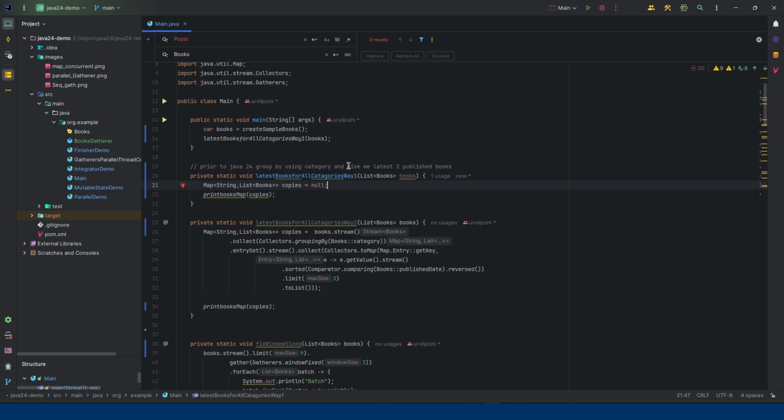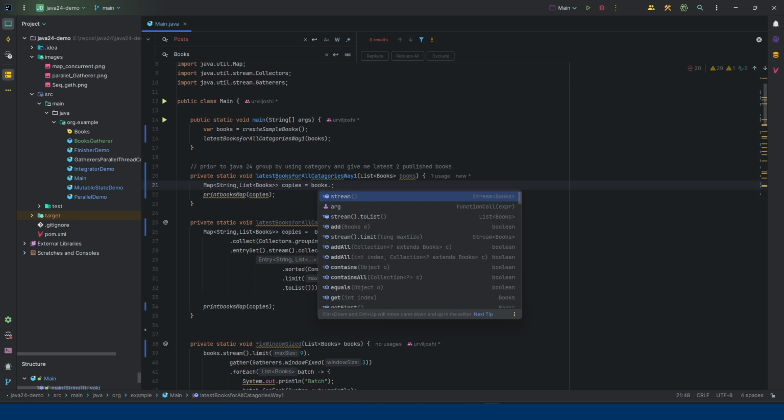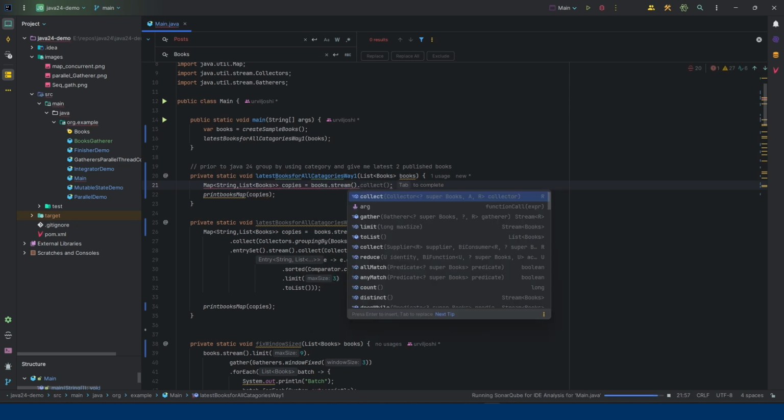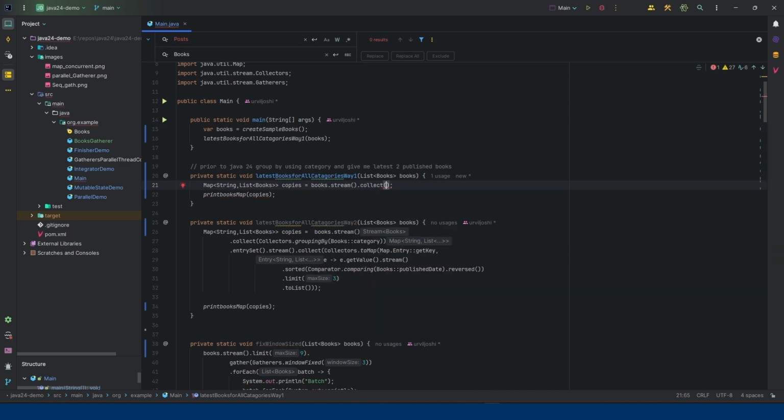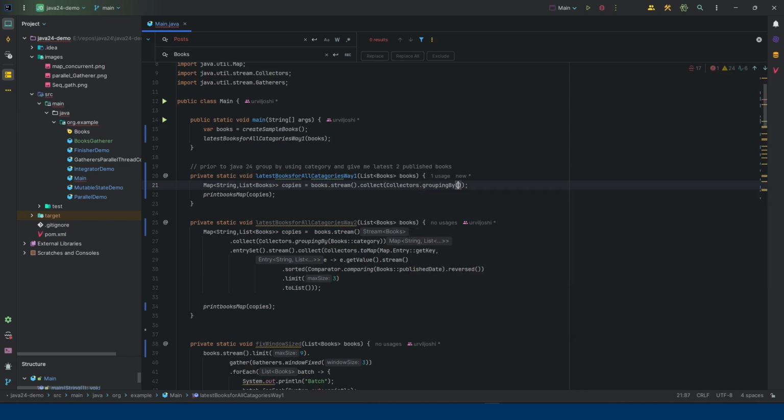Let's say I want to get the two latest published books per category. Before gatherers, what we have to do is take the books stream, then we can collect them. We can group them by category first of all.